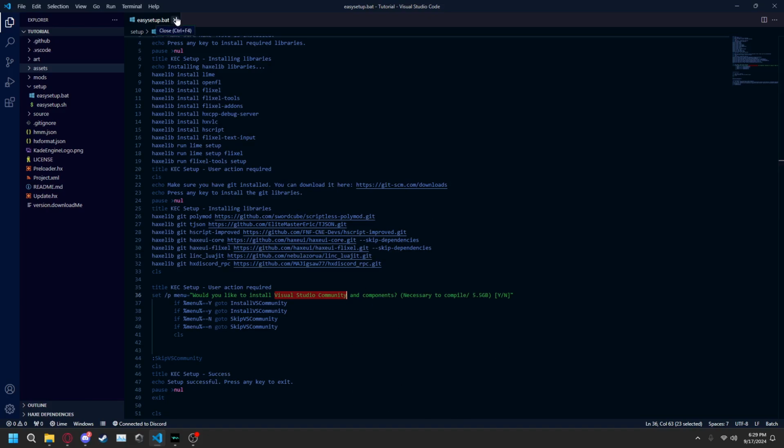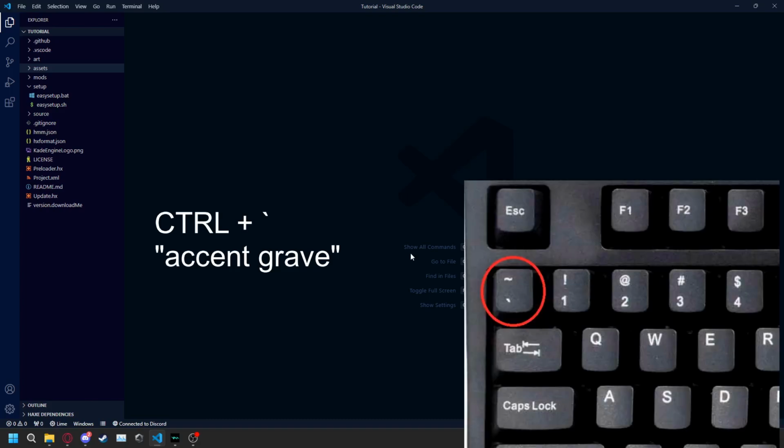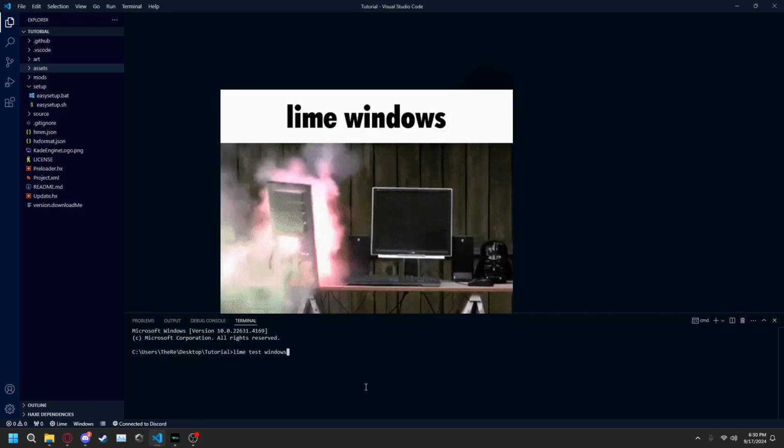So once you have everything installed, when this is done installing, you can hit Control plus the key right above Tab. I'll probably have the key and the name of it on screen right now. If you press that, you can open up your terminal, and to compile, all you need to do is type lime test windows.